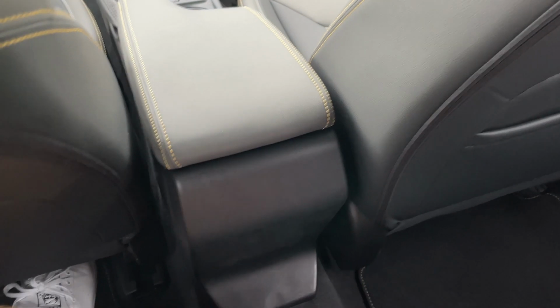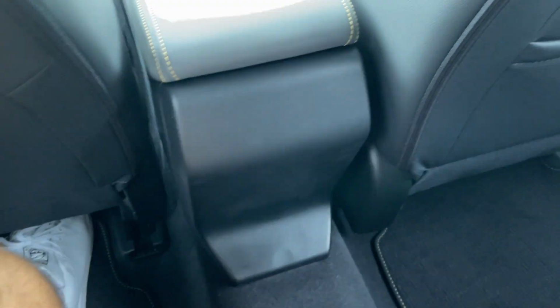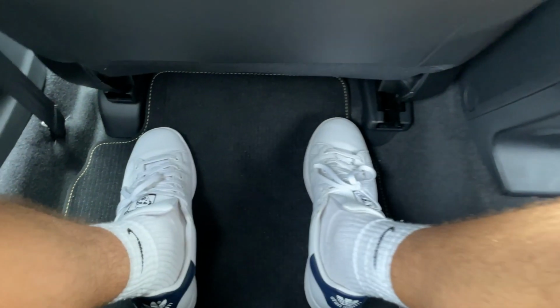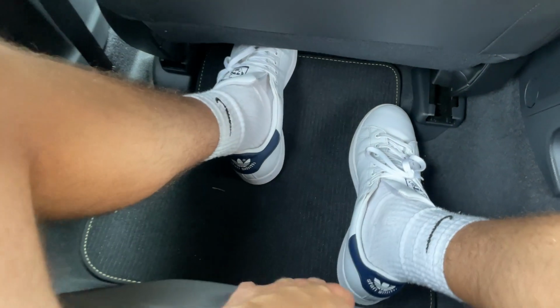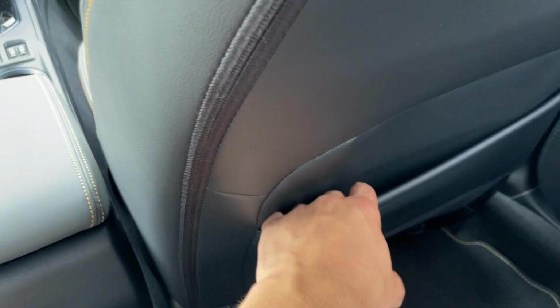I think it's nice. There's no amenities going on, unfortunately, so there's no charging ports, there's no AC outlets. Again, you're gonna have to step up in the Subaru lineup to get that. There's a little bit of a driveline hump for the all-wheel drive system, so you have to deal with that as well. I believe you can get all-weather floor mats, but this one has the regular carpets with the stitching on it. I think it's nice to touch as well. And there is no pouch in the back of the driver's seat. It's only on the passenger seat. So if you want both of those, you have to look elsewhere.